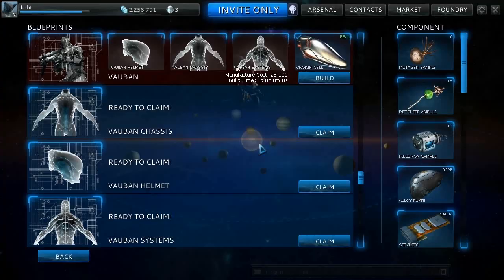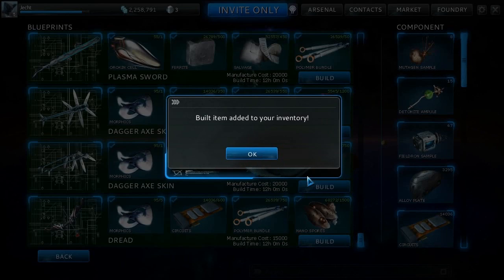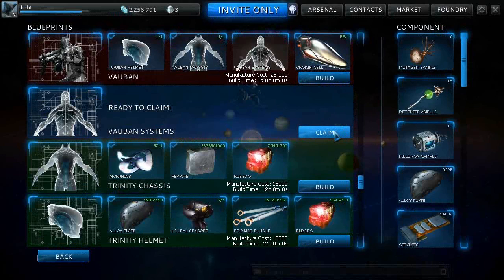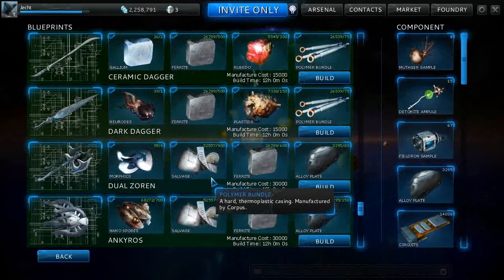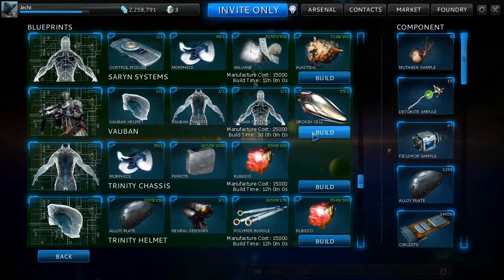Okay, once they're done, as always, we've just got to claim these. Claim, claim, claim, claim. I just wish it would stay in that area. As I said, they did fix that a while ago, but they've decided no, we're going to unfix it. Now, where are you, Mr. Vauban? There you are. All ready to build. Helmet done. Chassis done. Systems done. Orokin cell. Now for the long, boring three-day wait.